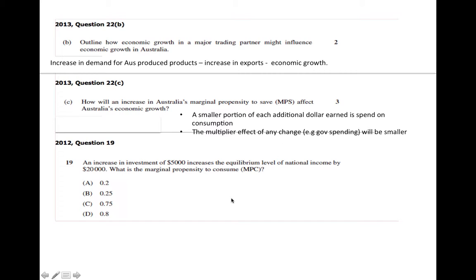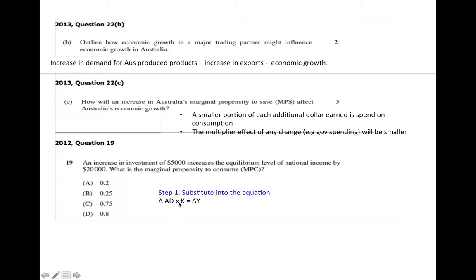Okay, all right, let's do this question here. An increase in investment of $5,000 increases the equilibrium level of national income by $20,000. What is MPC? Okay, so first thing we need to think about is our little formula, the change in AD times K equals the change in national income. All right, and we've got pretty much most of the important information we need to stick in that equation to solve to get MPC. Okay, so first step is to just substitute into the equation. Look what data you've got and see what you can do with it.